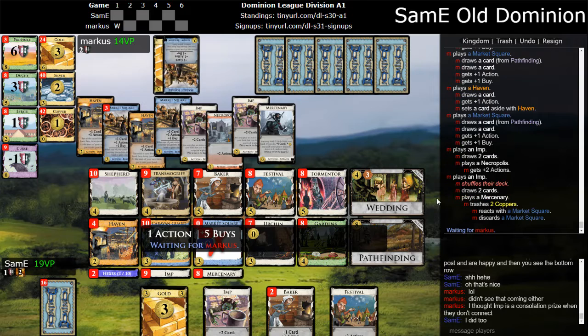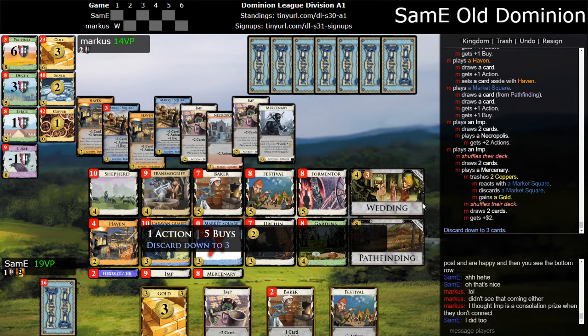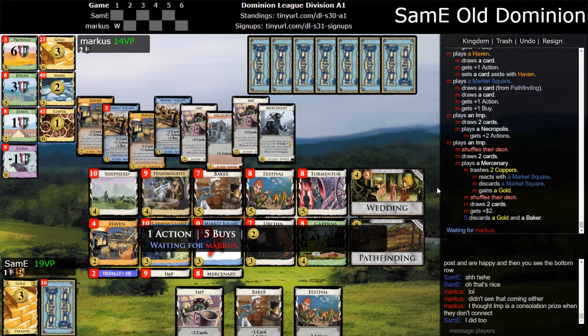Alright, so he would have drawn anyway. Ah, he does get to react and increases. If he can double province here, then that will be quite strong. Okay, so at least my coppers are in my deck now, so if I draw them with all this stuff, the mercenary can go through that. Yeah, but double province is risky for him here, because then I just need province duchy.